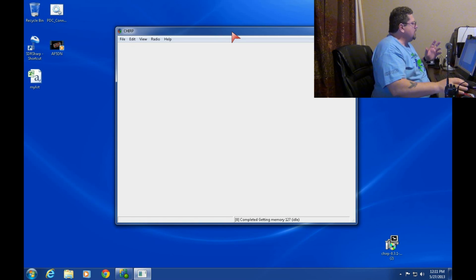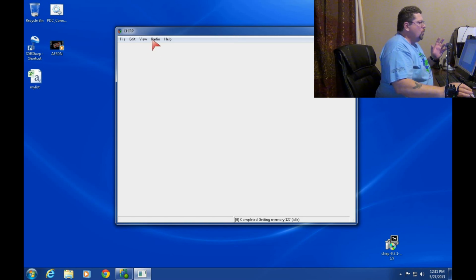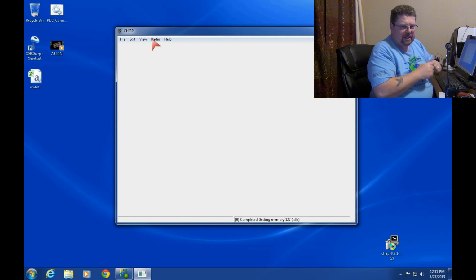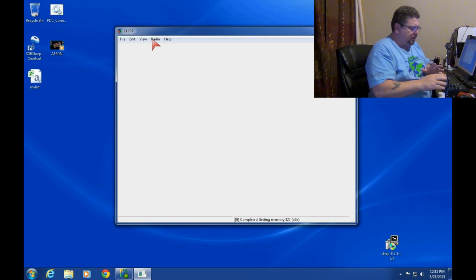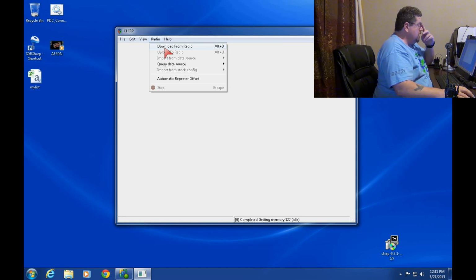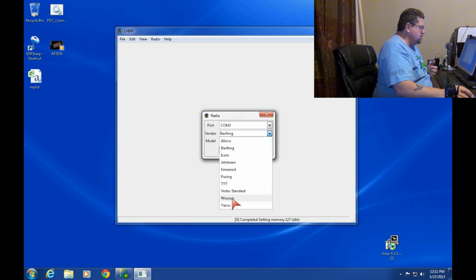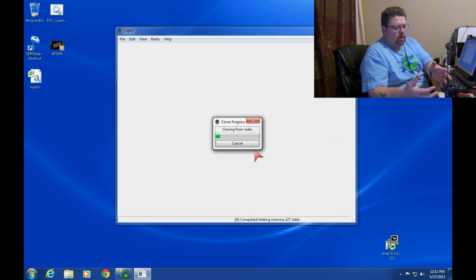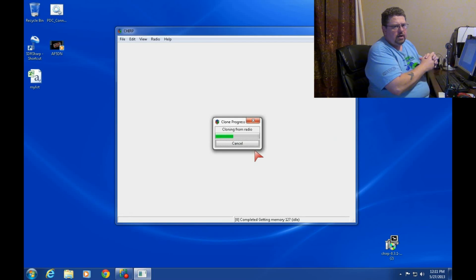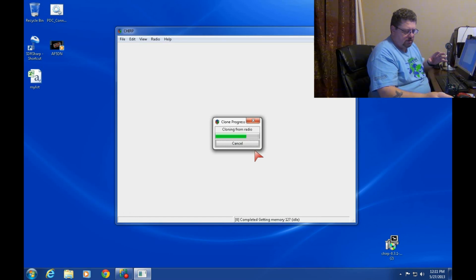Now, I wish at this point we could just pull in that data and send it down to the radio, but it won't work that way. So what you have to do is you have to go re-download, and it thinks it's Baofeng, so we got to switch it to the Osan, and there's my UVD1P. Okay. So now what I'm doing is I'm reading the data off of this one, I'm putting it into the software, and it's understanding how to talk to the radio.